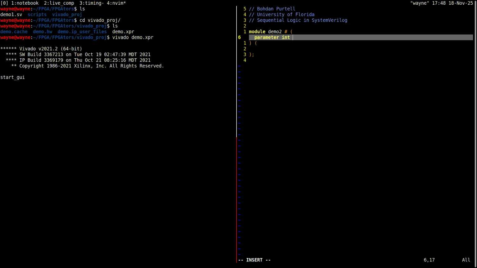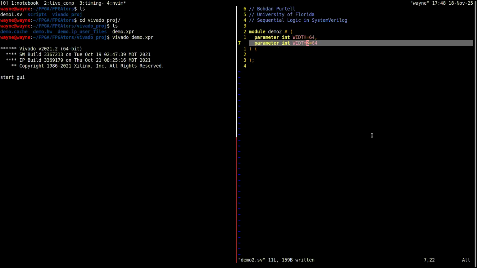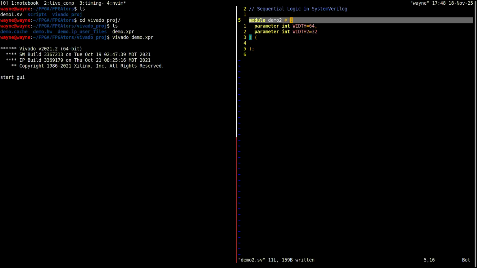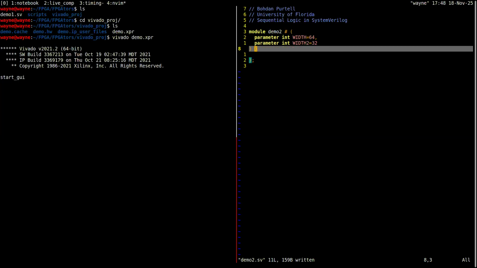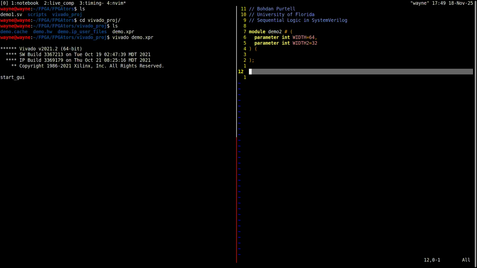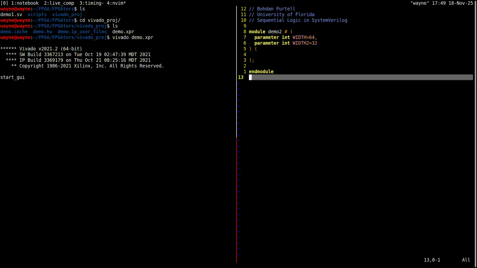All right, so parameter int, we'll call WIDTH equals like 64, for example. If you want multiple parameters, you can just go like this with comma separated items. So like this is WIDTH2, for example. You can pass reals, you can pass anything on these parameters. If you have custom defined structs beforehand, you can also set those parameters. I don't know why you ever would use custom structs for parameter items, but most of the time it's used for port items. And then we will end module really quickly.